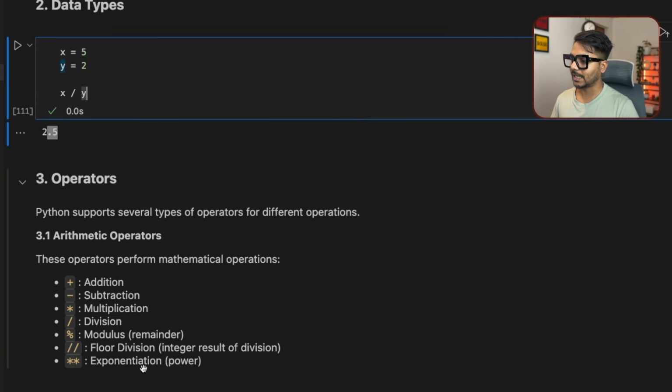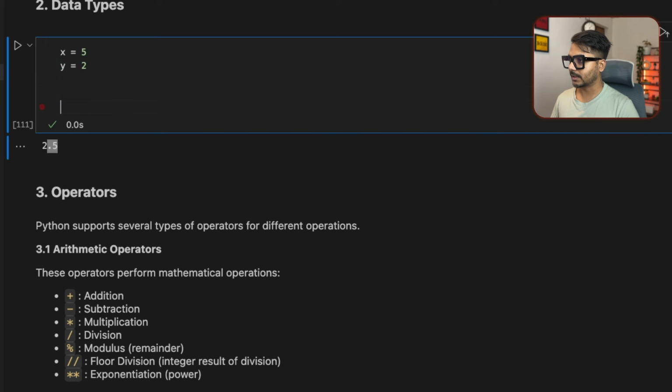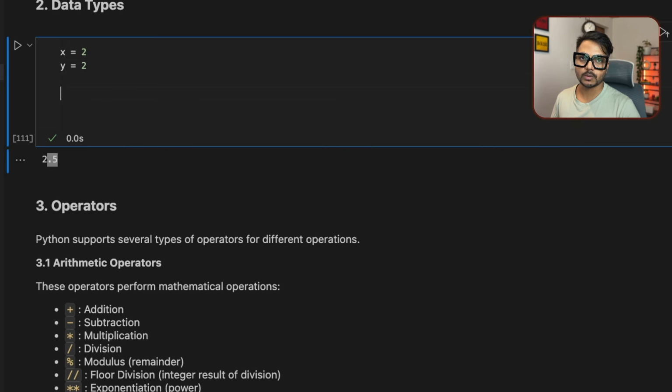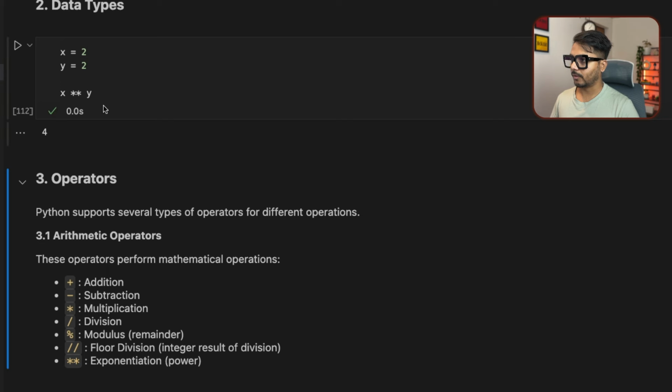If you want to see the exponential, that is the to the power, what you can do is, let's say I'm going to say here 2 and maybe 2. Okay, so that's going to be 2 into 2. Now you can just say x to the power 2, which is y. So you'll be getting the outcome as 4. Now if you just say here 3 and maybe 4, you will be getting outcome as 81.